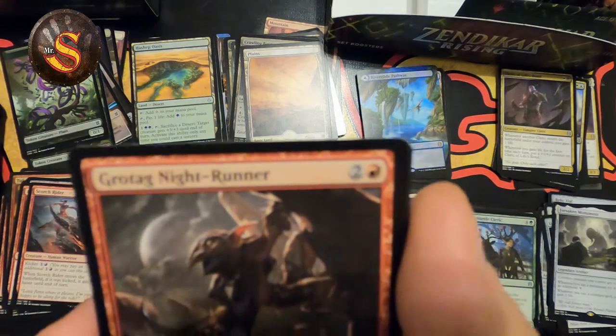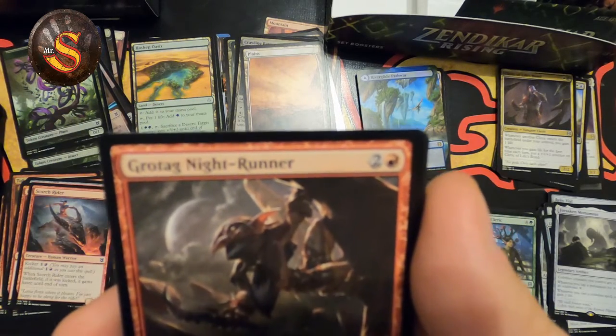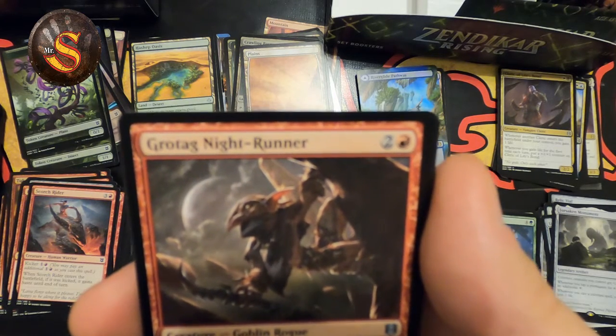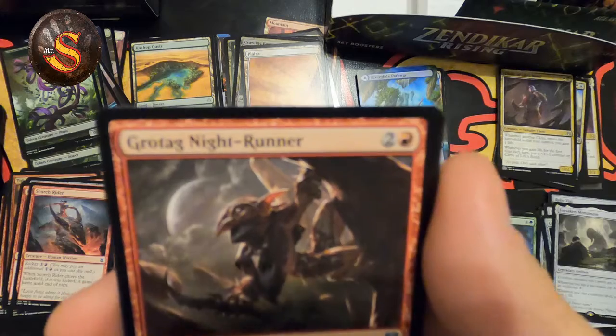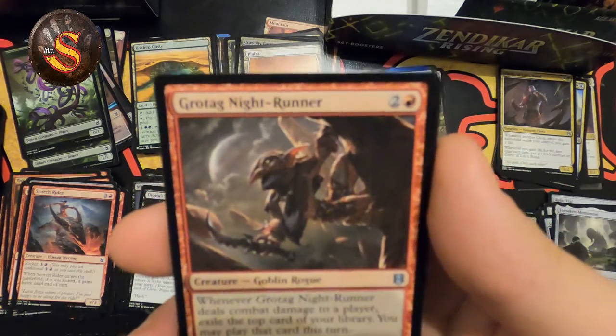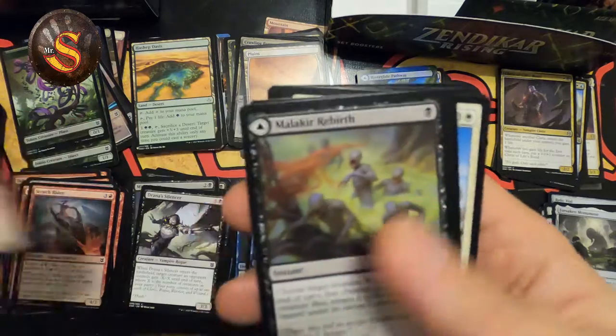Grotag Night Runner, Goblin Rogue, 3 mana for a 2/3. Deals combat damage to a player, exile the top card of your library and you may play that card this turn. Once I can play that card, I mean, I still have to pay for it, right guys?